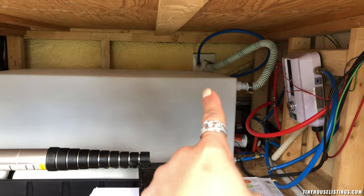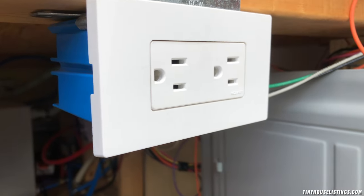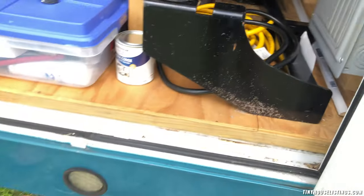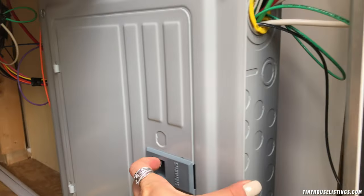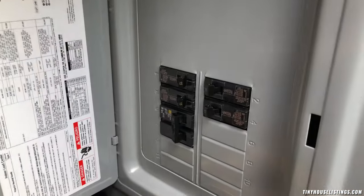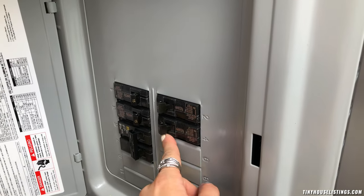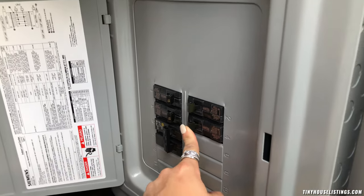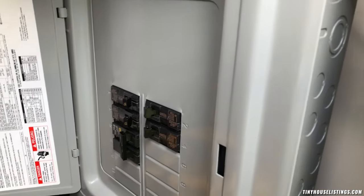You can see the water inlet over there where the water comes in. There's an outlet here too, so if you're doing grilling or anything — I had an electric grill here, which was really nice. I'd set up a table right out here and just plug it in. This is the electrical panel: this one is for the water heater, this one is for the AC unit, and these are all 15-amp outlets.